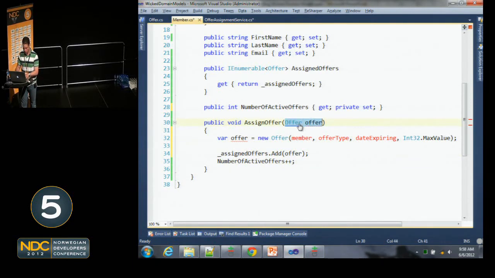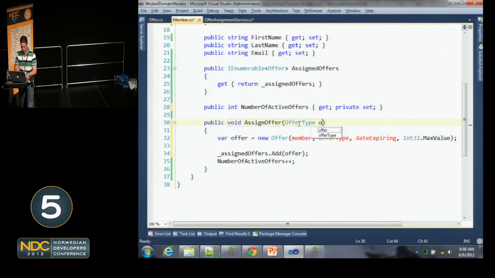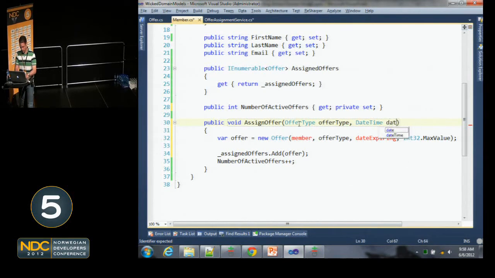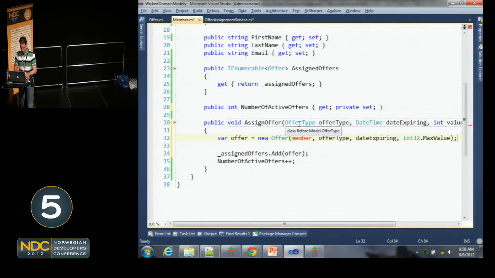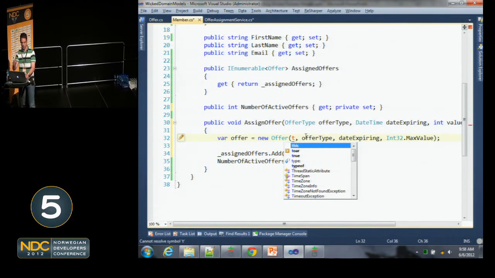So no longer will we just take in the offer. What I will need, though, is the offer type, the expiration date, date expiring, and I also need the value. And now my offer is created not with some member that I don't have any control over.